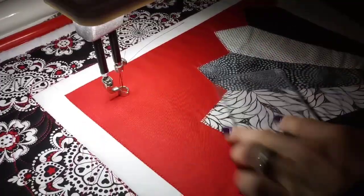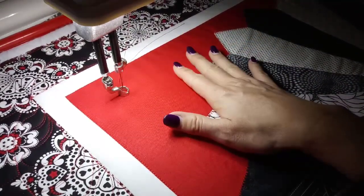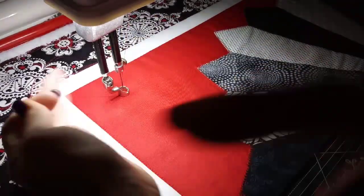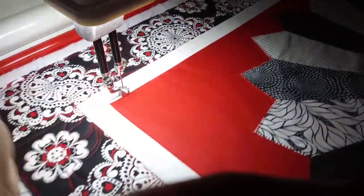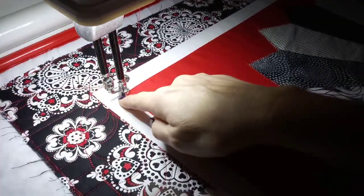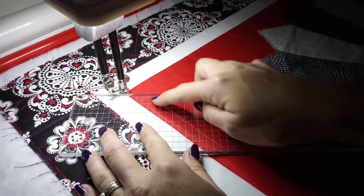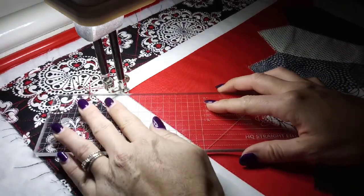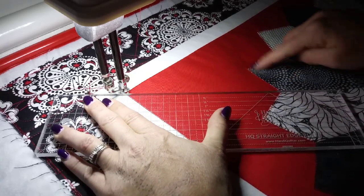Now I'm switching back to my Handy Gadgets ruler because I'm going to start doing the red area. So what I'm going to do in the red area is I'm going to cross hatch it. I'm actually just going to start right here in this top corner, and I'm going to use my ruler. It has lines on it. You can see. I'm going to use the 45-degree lines on the ruler to line up right here so it's landing in this corner, and it looks like it's going to land right here in this crease.